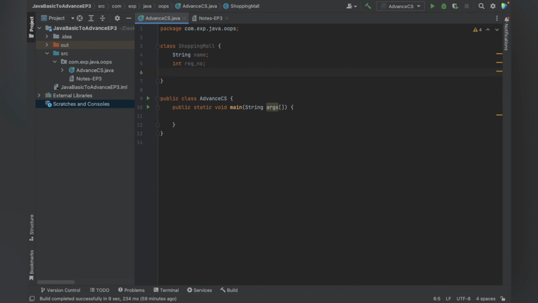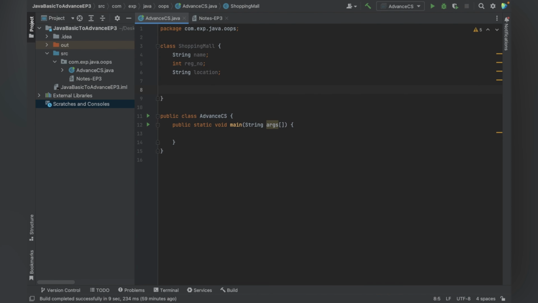Then the location will also take a string. These are the properties we have given. So if any object is created from this class, it will have these things: name, registration number, and location.